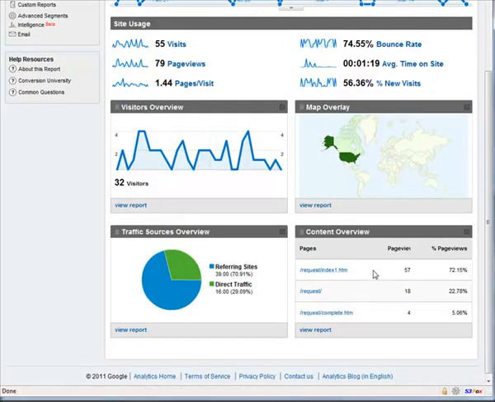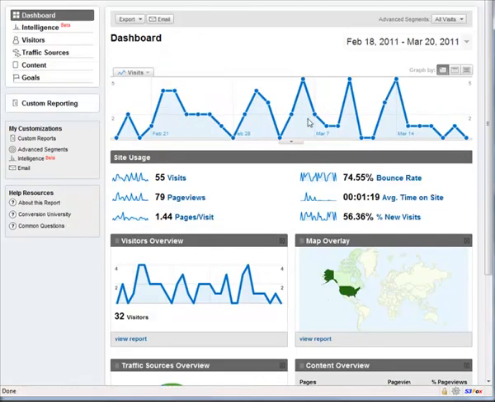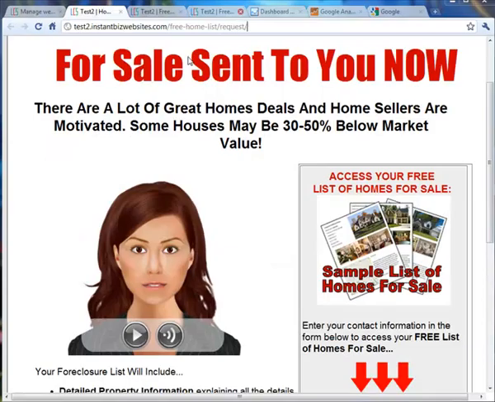So if you're trying to track which websites are getting visits, your free home seller report is going to say free home seller report / request. Then the free home list is going to be free home list / request. And you can track your conversions and all of your hits, what pages are getting visited, right down here in your pages area. So that's how to actually track each individual lead capture website. And of course you can track your overall site all together right in this area. So that's my quick overview of what I use it as.